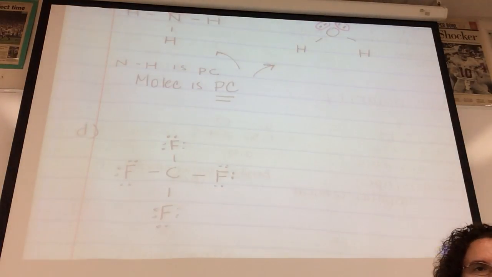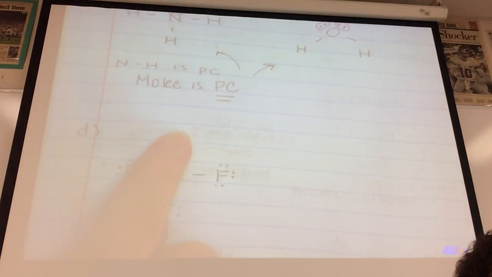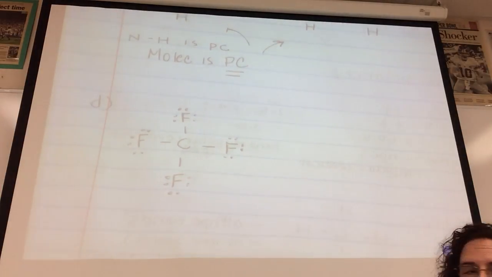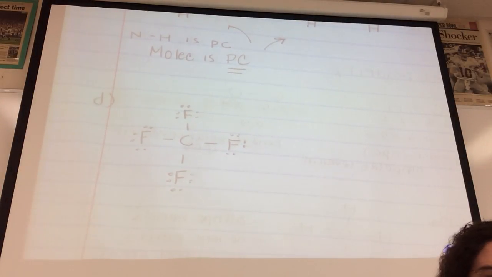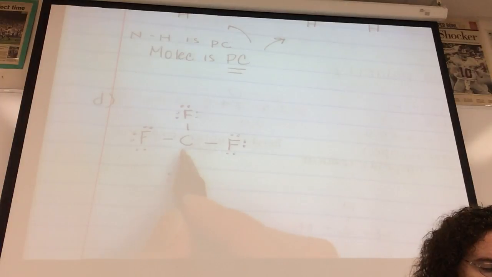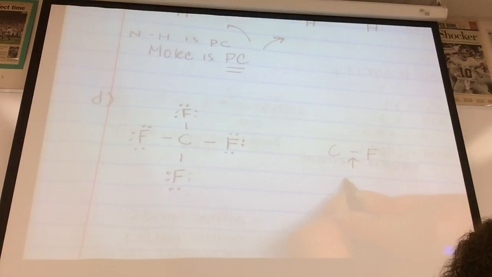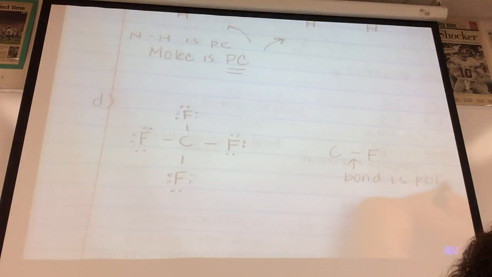is a perfectly symmetrical molecule. If you folded this here, it would fold right back on itself. If you folded it here, it would fold right back on itself. Are there lone pairs on the central atom? No. I already told you that any nonmetal hooking to fluorine will be polar covalent in terms of the bond. So the bond is polar covalent.